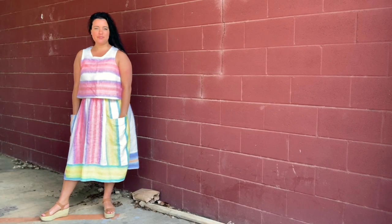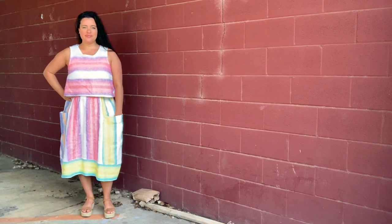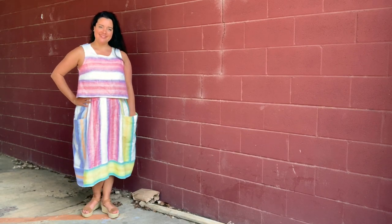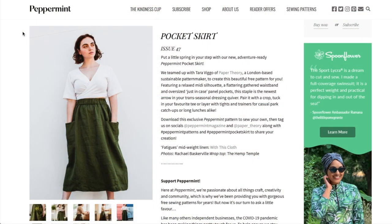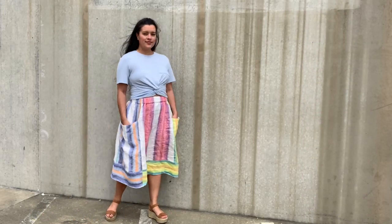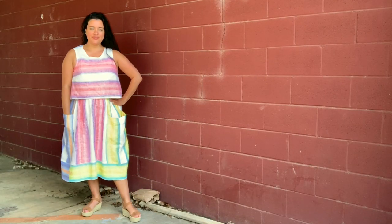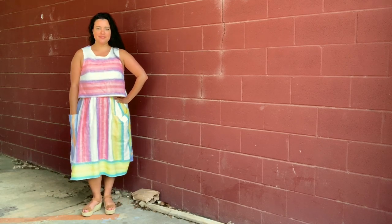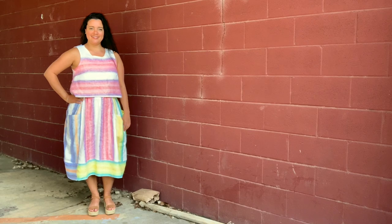I love a matching set and I recently completed my latest one using this awesome linen fabric I got in the New York City garment district. You might remember the skirt — it's the free pocket skirt pattern from Peppermint Magazine that we all sewed for Sew Together 21 over on Instagram, the monthly challenge I'm running. The skirt is obviously pretty voluminous, so you might be inclined to make something to go with it that's tucked in, but this fabric was way too structured for that.